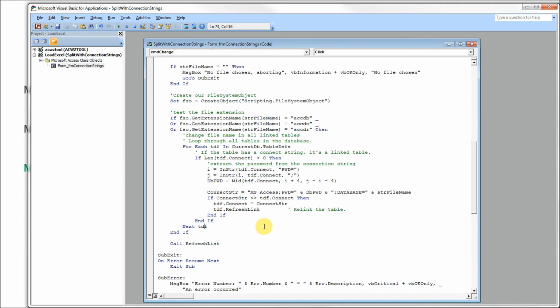Now there's a potential weakness to this approach, and that is, what if you had a gigantic database such that you needed more than one backend? Let's say you have two backend database files. This wouldn't work for you because this method is going to set all of your table linkages to the same file name. So if you have multiple backends, you're going to need something else to help you know which backend to link which table to.